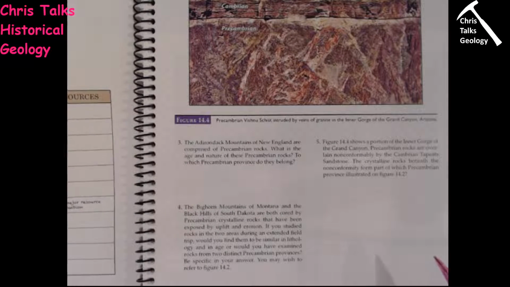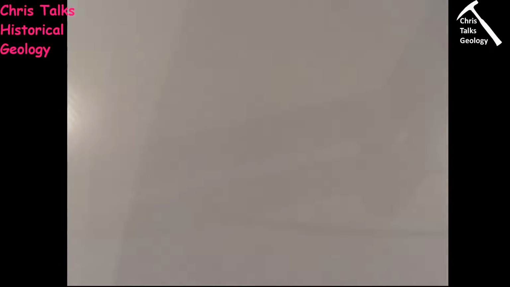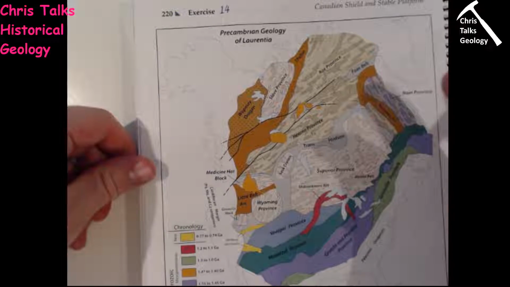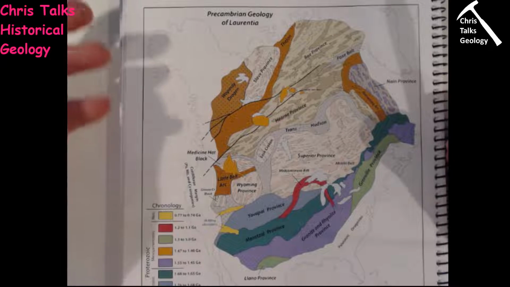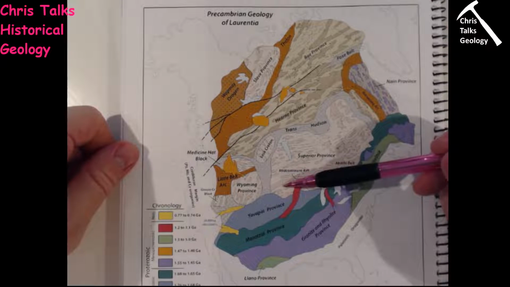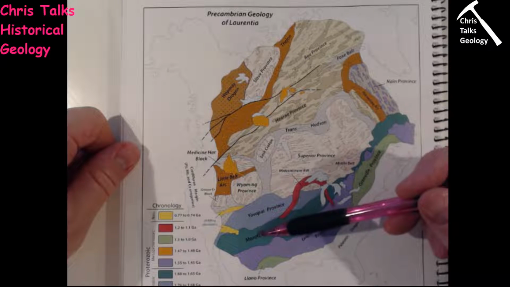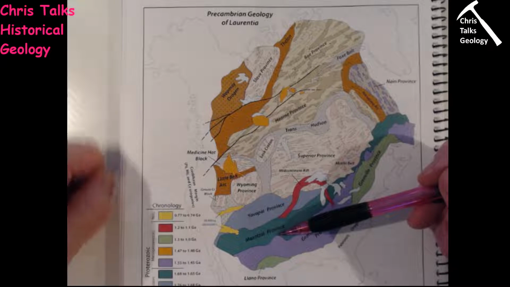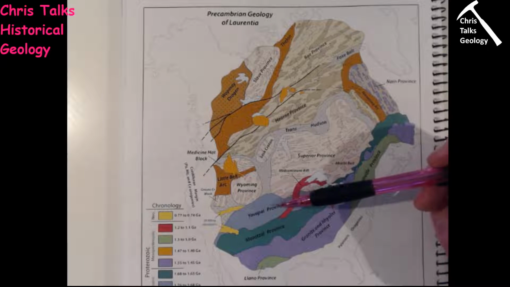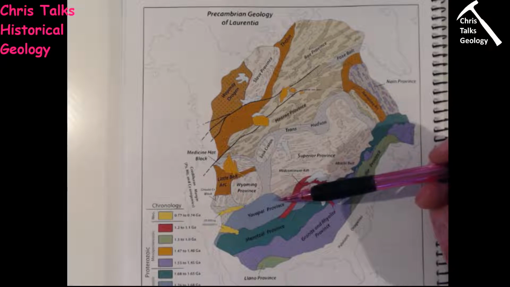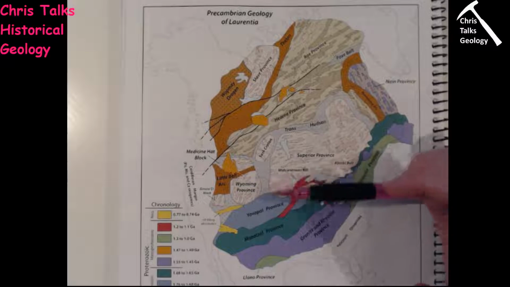Okay. Well, the first thing you need to do is work out where these two locations fall on this map here. Because to start with, that's going to tell you what provinces they fall into. And once you know what provinces they fall in, maybe they're in the Superior Province, maybe they fall in the Trans-Hudson Orogeny, maybe they're part of the Mazatzal-Labradorian Province, for instance. That would mean they would have different ages, they may have different rocks, and they would have different tectonic histories. So all of this would have to be included in that answer for part 4. So how are we going to work out where they should fall on this diagram?